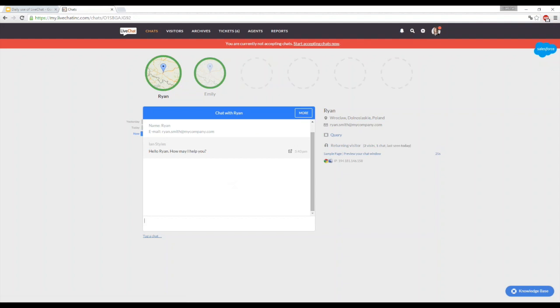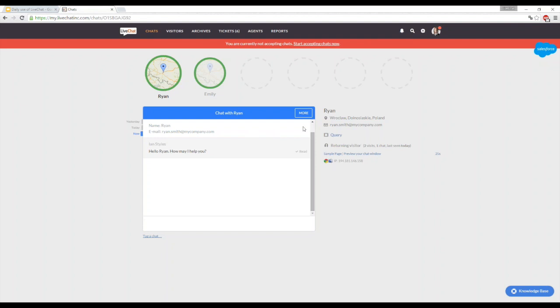So if you have some communication program with your other colleagues, or maybe you're just sitting in the same office, it's best to say, "Hey, Ray, I am just transferring the chat to you because that's your case." And the other way around, if you're going to transfer the agent and your colleague already knows that he or she is going to receive the ticket, it's best to let the client know that, "Hey, I'm going to transfer you." Because if you do not let them know about this, they might be really surprised and basically shocked and just not know what's going on really. So that's the thing about the transferring.